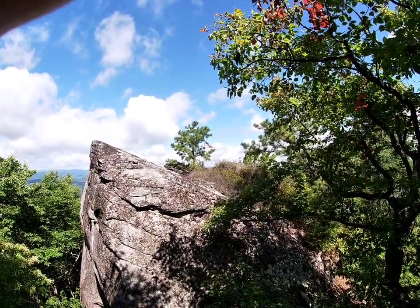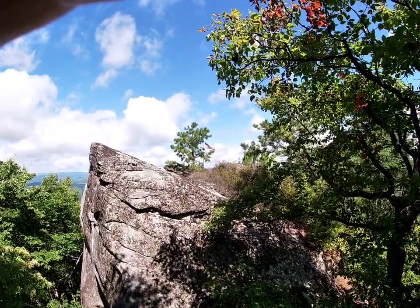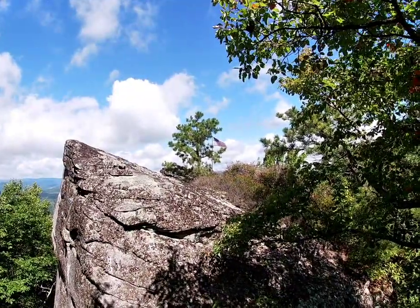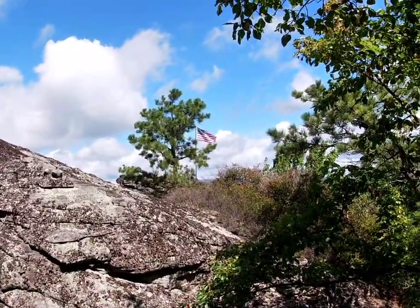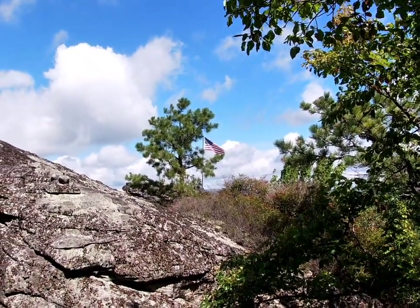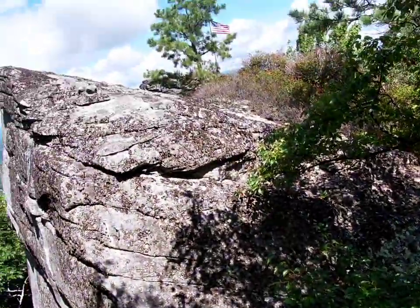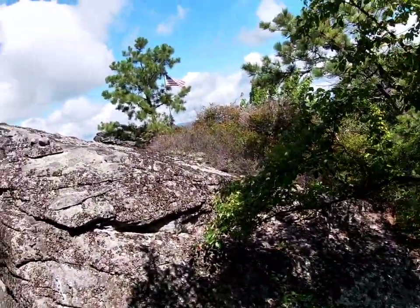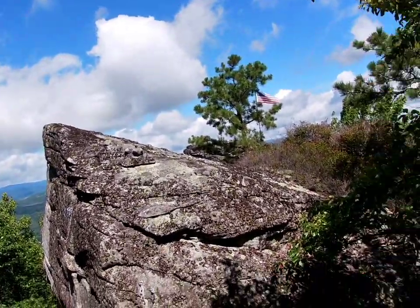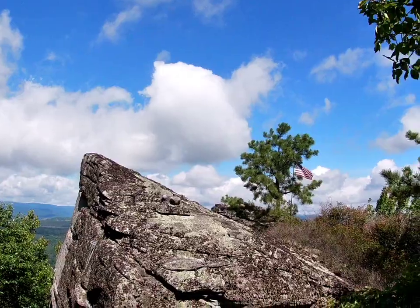And while I got my GoPro off my head, let me see if I can zoom that in. Let's see here. There we go. And I might actually keep it at that setting. So, I'm going to take you somewhere else. Do a little trail trekking around the reservoir, and I'll see you then.